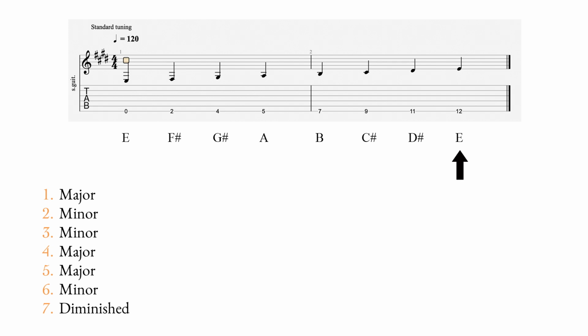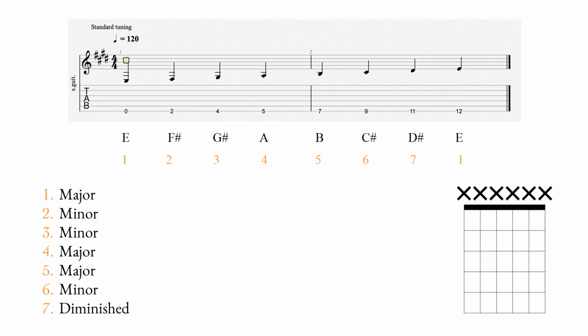So we have the notation, the tab, the pitch names of the notes, and the scale degrees. The scale degrees basically just show you which note you're playing in the scale, so whether you're playing the first note, the second note, the third note, and so on. I'm going to put the chord box here, and then I'll put the name of the chord in the middle here. I'll discuss the major scale formula later on in the video, but for now let's just find the chords in the key of E.